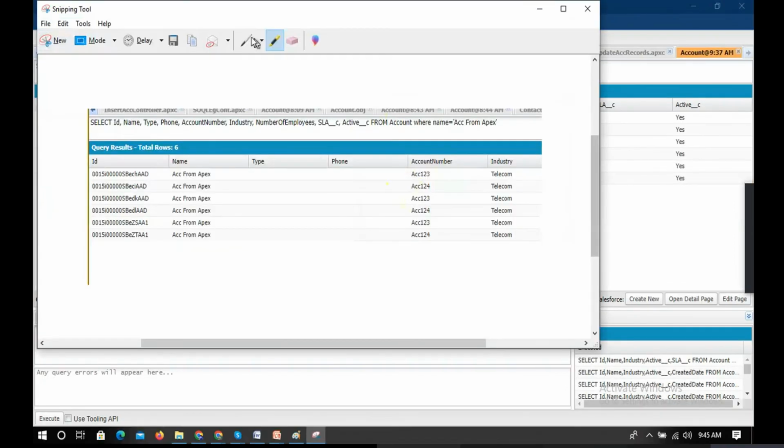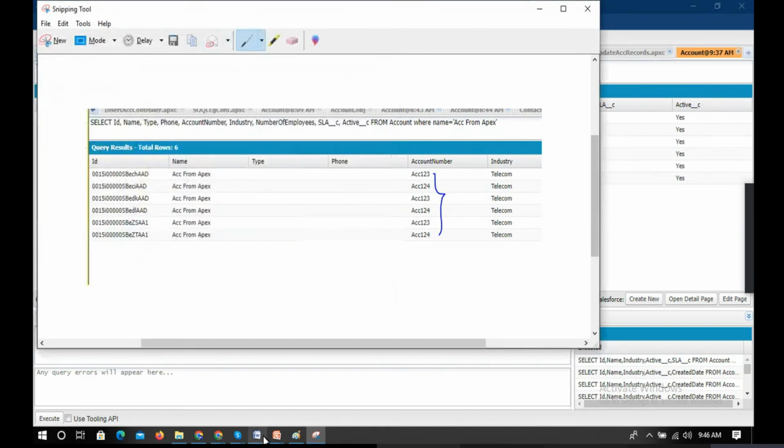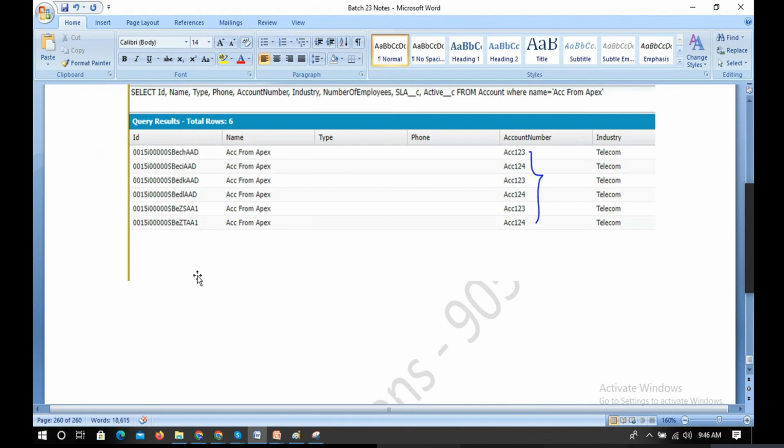See, all these have before data with different reference numbers. Sorry, guys. So these are the before records, before updating, like this. We have 6 records with the same data, with different account numbers.